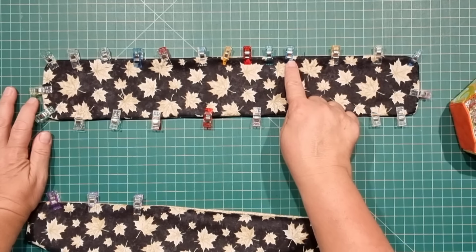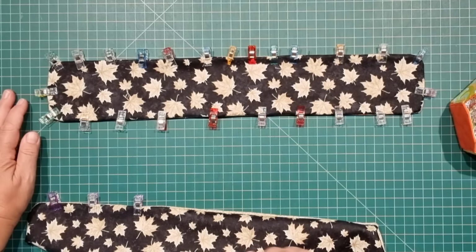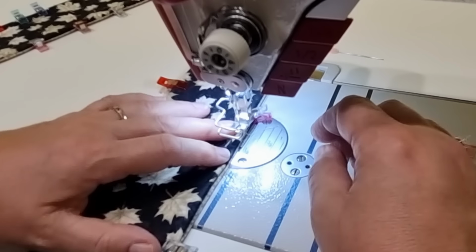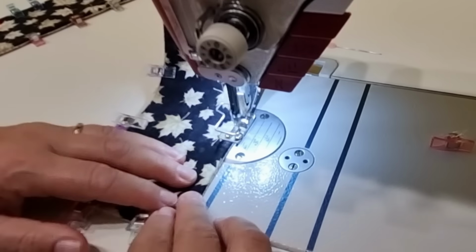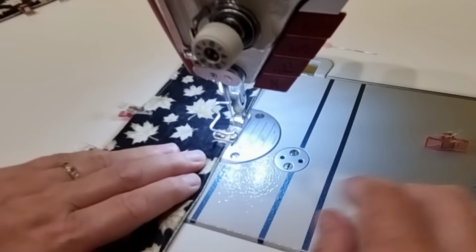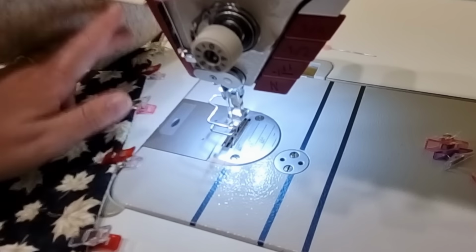What we're going to do now is take this to the machine and top stitch all the way around that entire edge. After we've done that, we'll give that another press. I'm going to start my top stitching where the opening is, and I've increased my stitch length to about 3.5. 4 is good as well if you want it to go even quicker. One down and one to go.